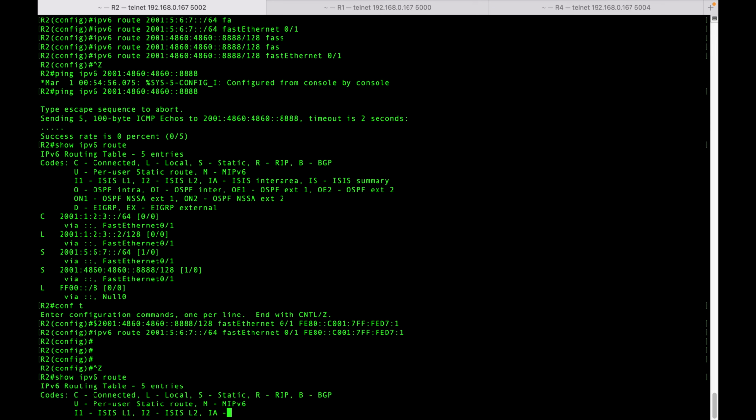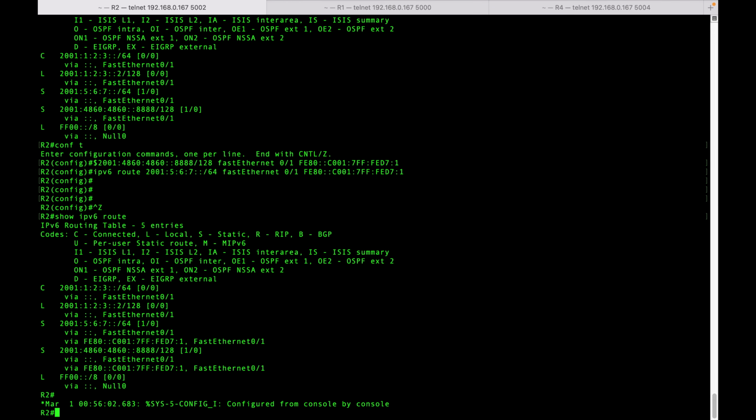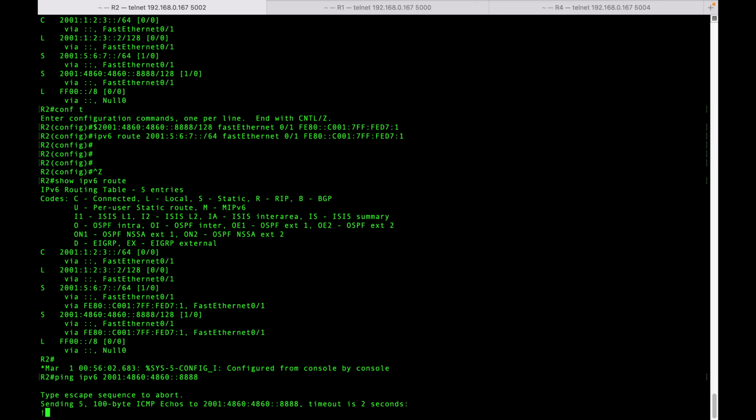Now you can check the routing table will include outgoing interface plus link local address, and then we can try to ping. As you can see, it is pinging.